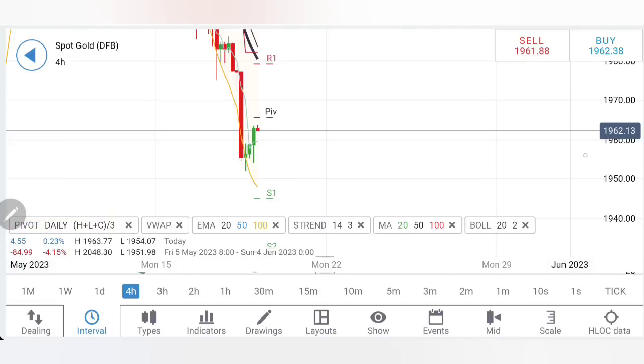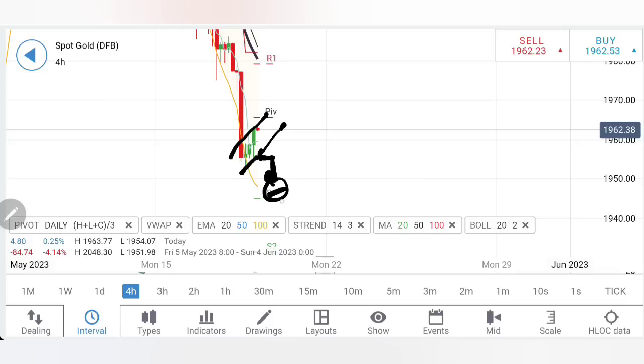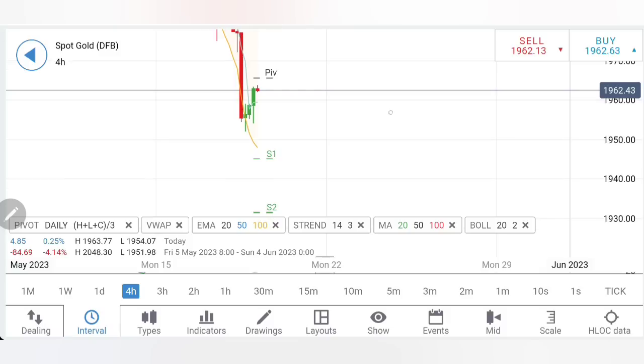And if you look at the 4-hour charts, higher lows, higher highs, and the support there till 1954 level exists. Hence, if you see gold trading below 1954, you can sell. Expect 1950 as a major support. 1950-47 zone is something I will watch out for. If and only if gold breaks 1950-47 today, you can say that it is going to hit 1935, and in fact it can trade below levels also.